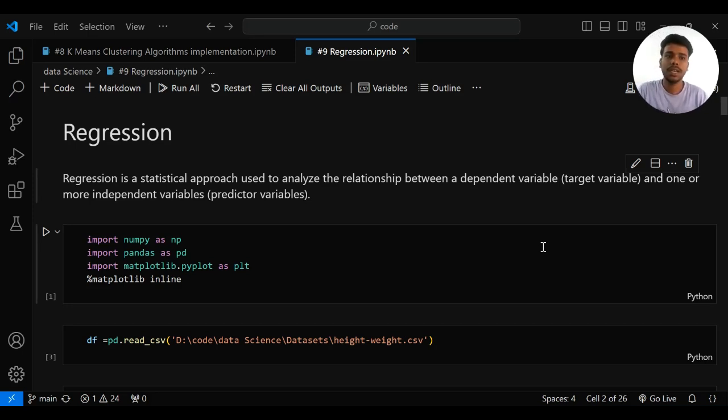So in linear regression we generally try to create a best fit line so that our predicted output will lie on that best fit line.